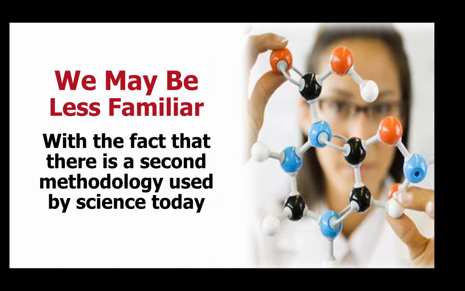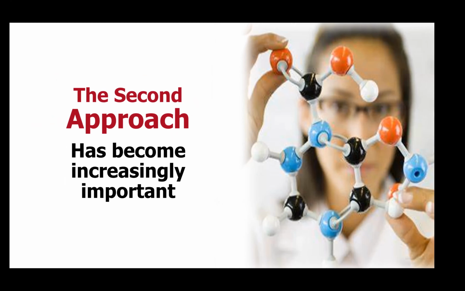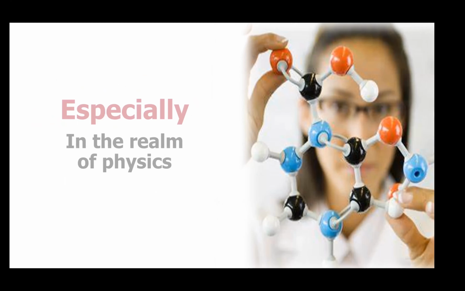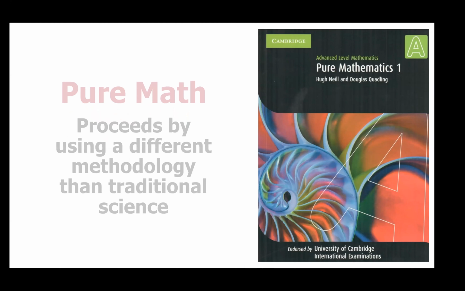Now, we may be less familiar, I know I definitely was, with the fact that there is a second methodology that's used by science today. It's a methodology that is not empirical. It uses an entirely different approach, an entirely different method. The second approach has become increasingly important, especially in the realm of physics, particularly what we would today call theoretical physics. Theoretical physics is essentially based on this second methodology. The second approach is simply known as pure mathematics.